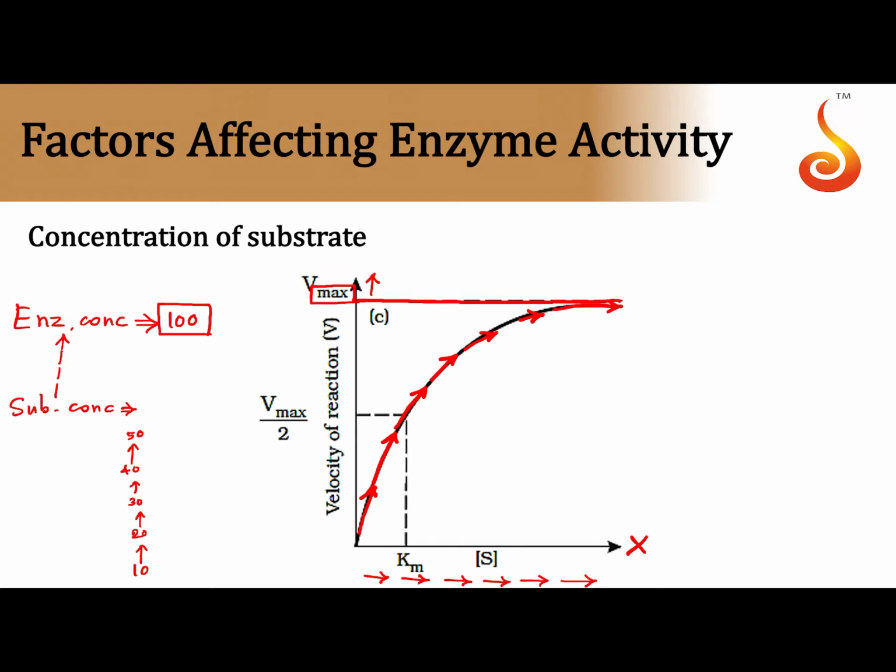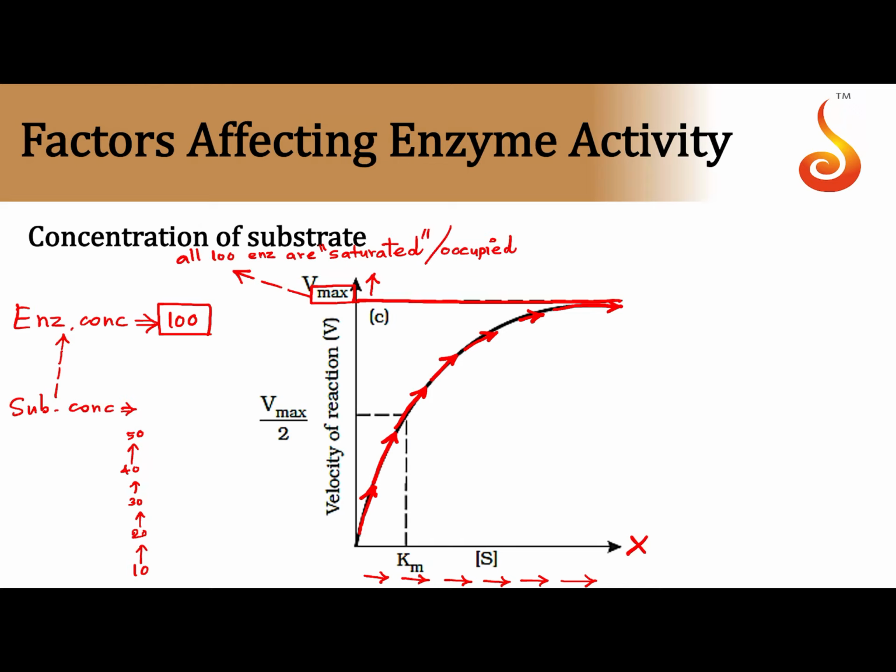Therefore, the maximal velocity of the reaction represents that point, that time point in the reaction when all the 100 enzymes that you have taken are saturated. When I say saturated, all of them have become bound by substrate. So saturated, or I will say occupied, their active sites are occupied. So because all the 100 enzymes that are available in the reaction mixture have become occupied, have become saturated, the velocity cannot go any higher. So Vmax represents that time point in the reaction when all the 100 enzymes that are available have become occupied or have become saturated.